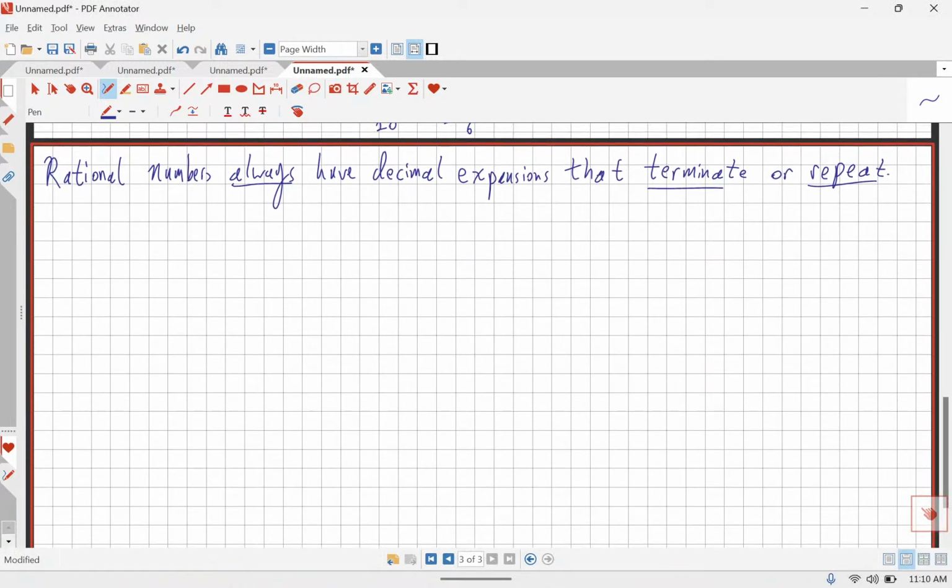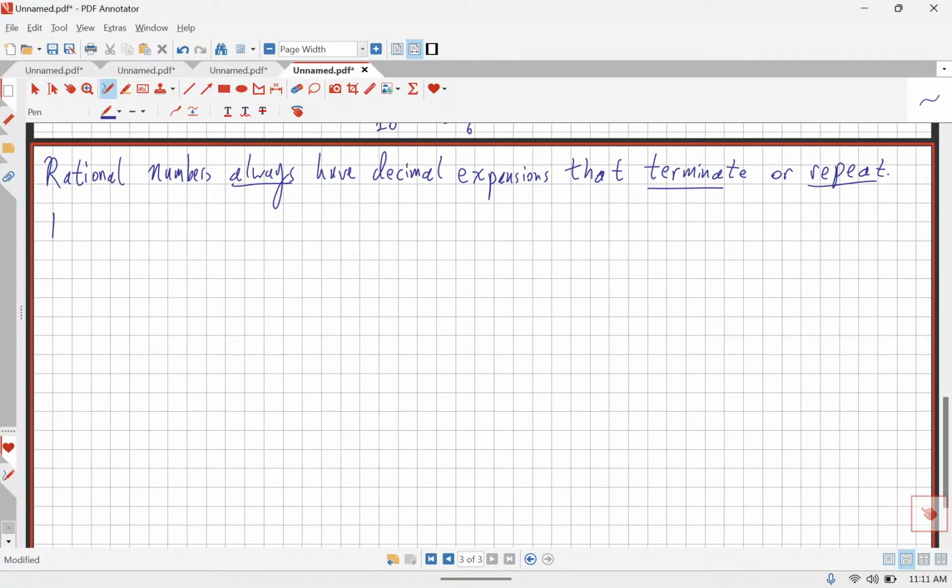Come on up in 5, 4, 3, 2, 1. Leo, if rational numbers are numbers that can be written as a fraction of integers and they have decimal expansions that terminate or repeat, what do you think irrational numbers do? That's right. And can't be written as a fraction of integers. That's actually the most important part.